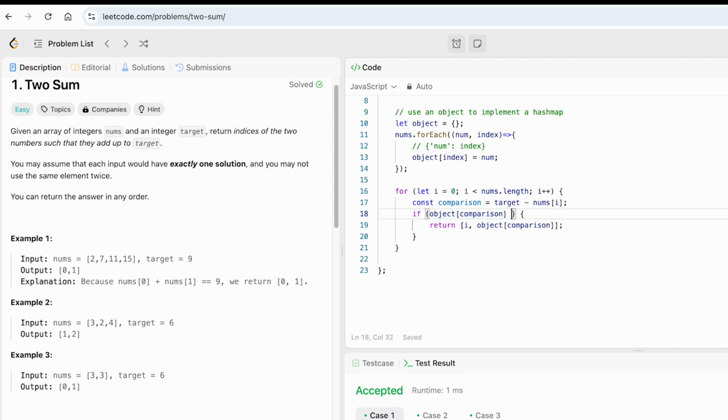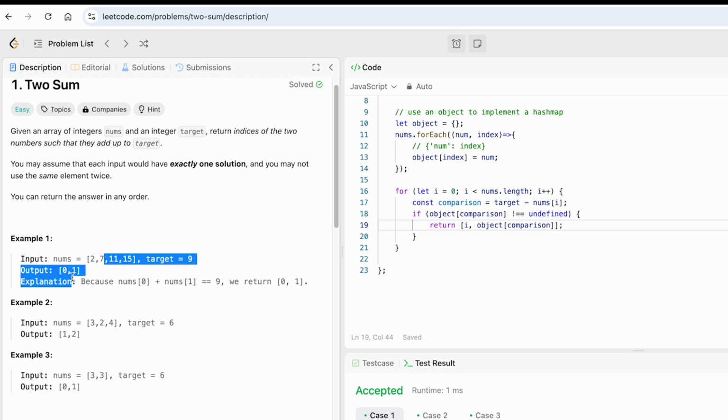So we don't want to get bugs based on truthiness, because that would be falsy, and then that would fail even though it was found. So we want to say, is that undefined? That'll guard us against the case where the one we're looking at, for the comparison, is index 0. And I guess that wouldn't be true here, but it could be true in other test cases.